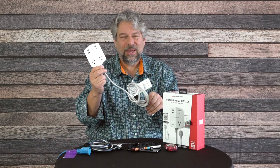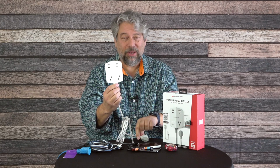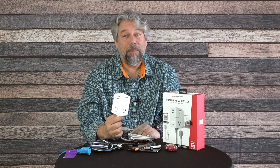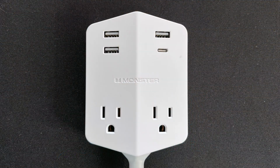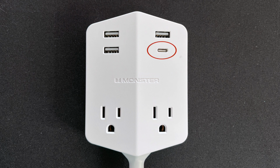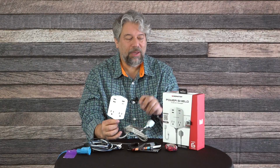As you can see, it is basically a bunch of plugs on the end of an extension wire with 3 prongs, fully grounded. But it's a lot more than that, because you have 2 AC outlets, and you have 3 USB-A ports and 1 USB-C 20-watt power delivery port. All of this fits together incredibly gracefully.